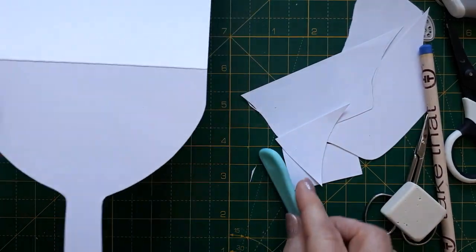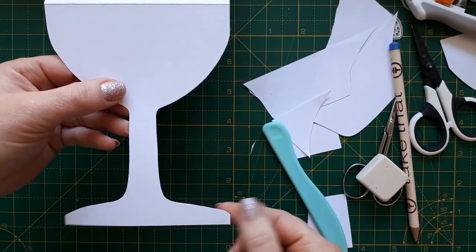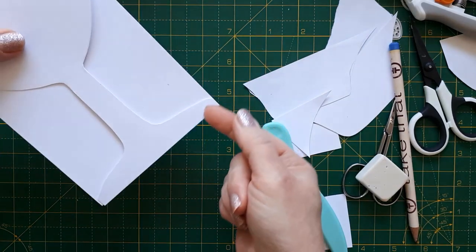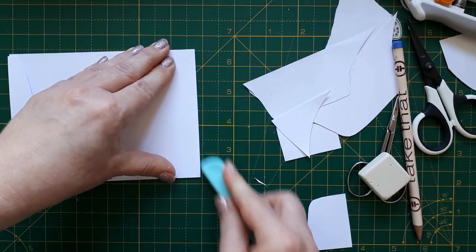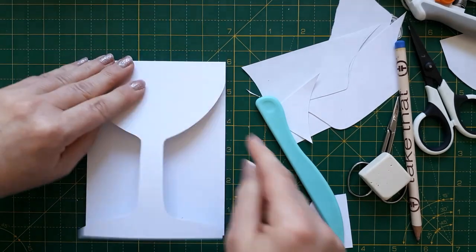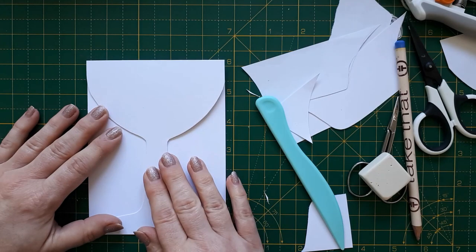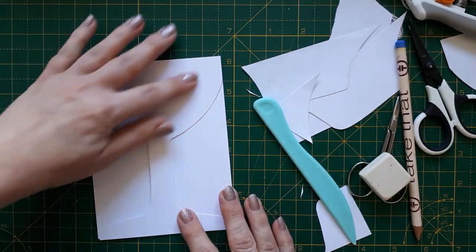I have erased all the pencil marks now but I'm left with these bits where I curved the cardboard. All you need to do to get this straight is just use your bone folder and just flatten it out a bit - that just makes it neat. I rounded this off a bit here, but I'm going to leave it at this level. Normally if I drew a glass it would go back in here, but I don't want to use too much of the base because the card will stand up like this. I'll use my bone folder again to straighten this out so it can actually sit up. If it opens too much I can put a little stopper on the top. Now we'll die cut the fruit and I will probably colour this in or use some pattern paper - I'll definitely go for the pattern paper look on the back because I think that would give a nice splash of colour.